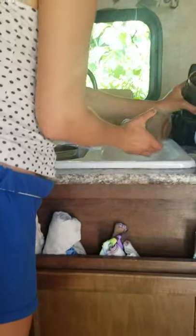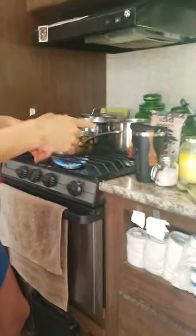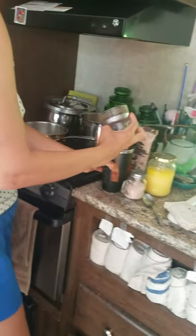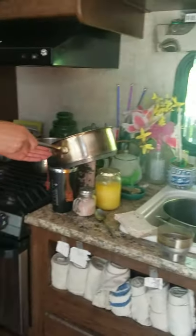So you pour your beans in your coffee grinder right there, and I wait until the water boils — I have my water boiling right here. This is great if you only drink like a cup of coffee. I only drink one cup in the morning and don't really need anything else, but it saves space doing it like this. You don't need a whole coffee maker. The quicker you get that water into the freshly ground beans, the fresher your coffee is going to taste.